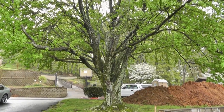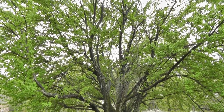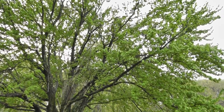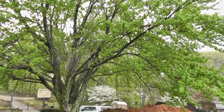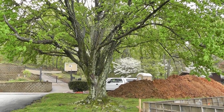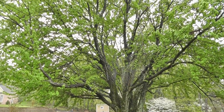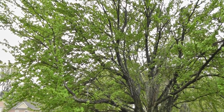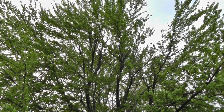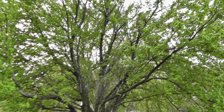The other sad thing is that this tree is going to come down. I actually fought for this tree. I said we can just trim it and build the house and everything will be fine. But everybody else, the neighbors, the homeowner, the electricians, the plumbers, everybody wants it gone. So this is my tribute to this tree while it's still alive. Sorry, buddy.